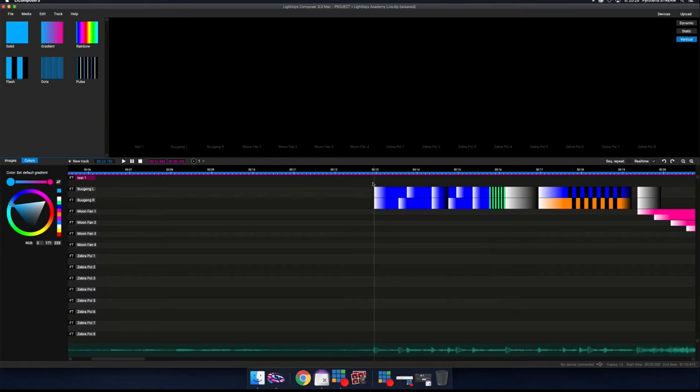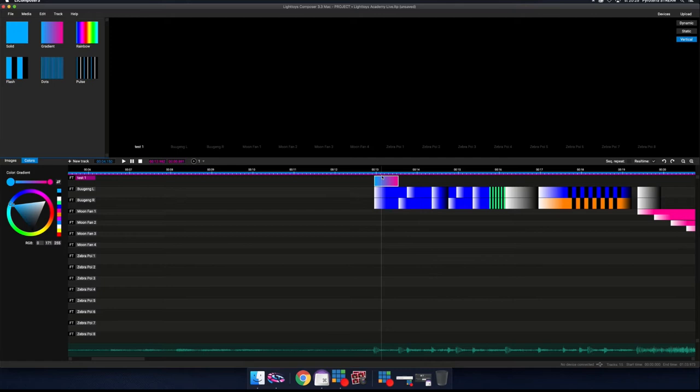And you can also see the white line swapped, and it's at the end of the block. So I can also see if I don't want to go over the next beat. So this is where I would like to stop. And I already placed, just by clicking with my mouse, the first gradient block.